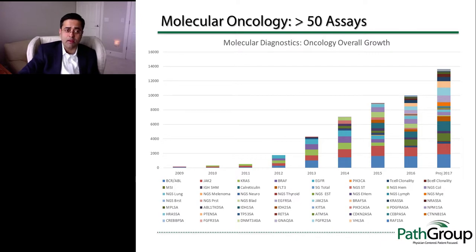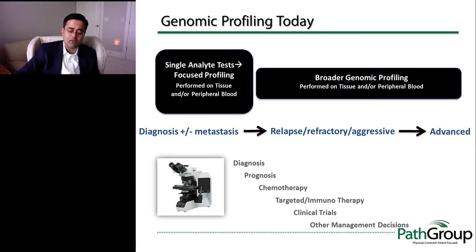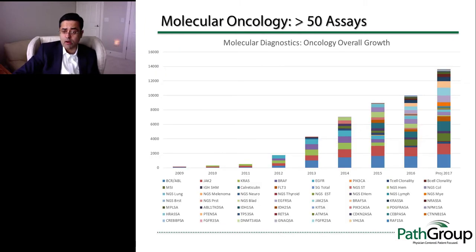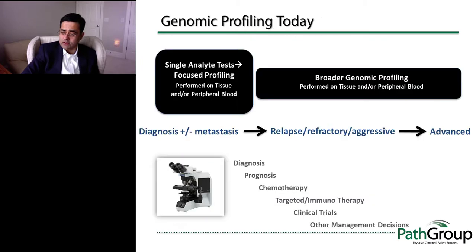So I will also say that most of the tests that you see here, at least in our practice, have been single gene tests and focused profiling, because they're well defined. They're defined by NCCN guidelines and high impact publications. And most clinicians and oncologists know what to do with a KRAS or a BRAF or an NRAS mutation in metastatic colon cancer. And so in community practice, we see a lot of just single, a la carte ordering, as well as more focused profiling.